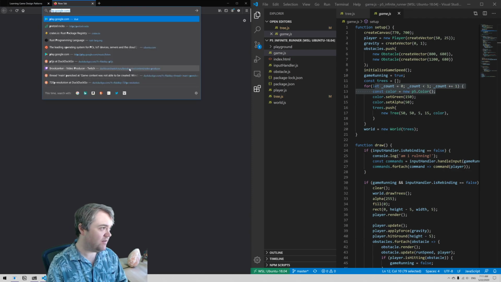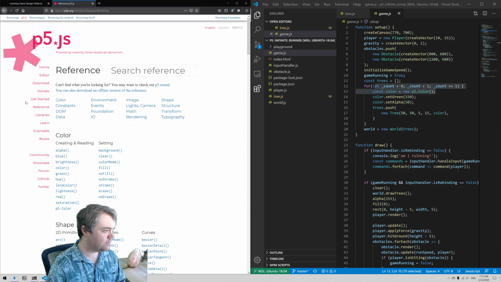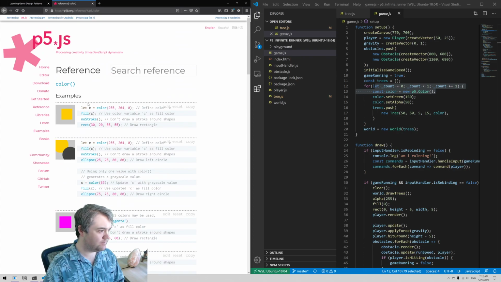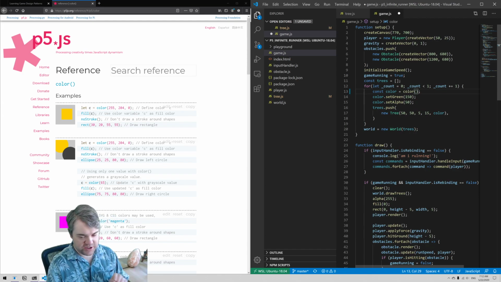So I think over here, we're gonna need to go back to the P5.js reference, and we need to look at color and possibly not use their constructor or their factory or whichever function they have here. So we have color here, and alpha. We might be able to just store these separately. If I look at color, okay, so I can just call color directly. So instead of this new P5 color, we can say, I want this to be color, and then it's RGB. So 0 red, 255 green, 0 blue.